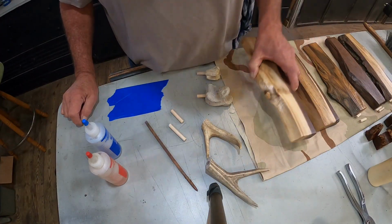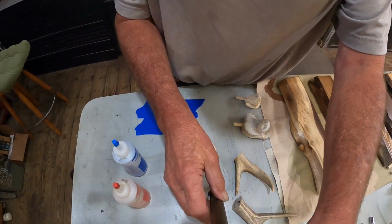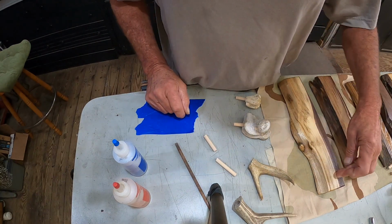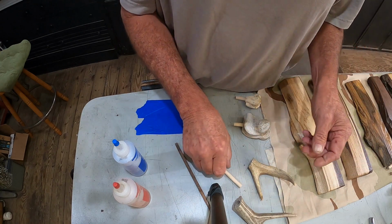Alright, all the feet are installed on all of them. Now, like I said, for the horns, I'm gonna set these in epoxy, and I can wood glue them here because it'll be wood on wood inside the hole there.